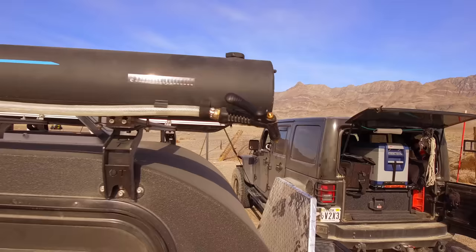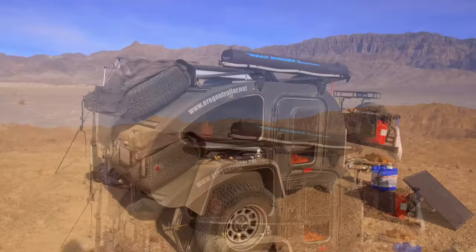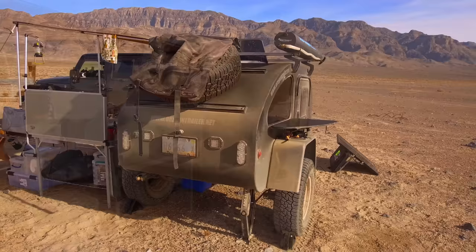which basically means you're taking a shower in the afternoon after it sits and cooks all day. In the summertime, that won't be an issue, but in the winter, long cold nights. It's a pretty bitchin' kit, I like it.